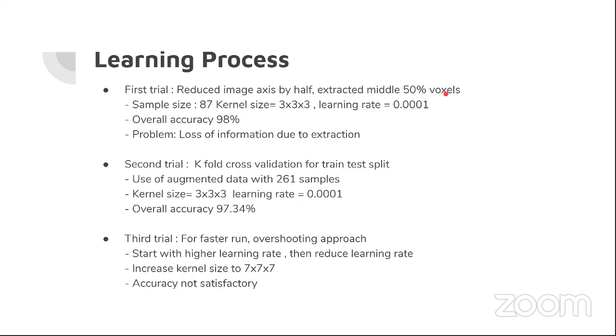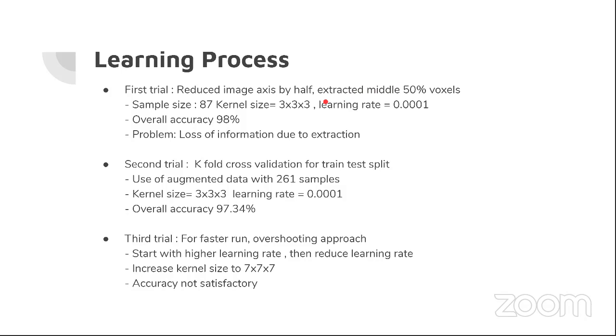50% of voxels. So we kept the learning rate as shown here, and overall accuracy was 98%, but the base accuracy is 97%, that is, 97% of the pixels do not contain any ventricles. So that's why the performance of this model was not that satisfactory. Also, another problem was we might have lost some information due to the downsampling we did over here.